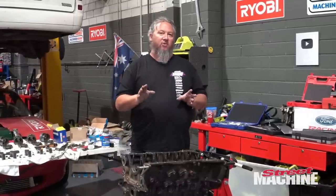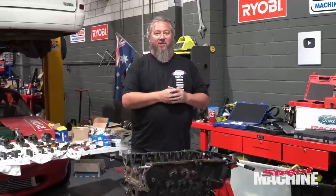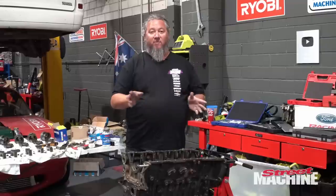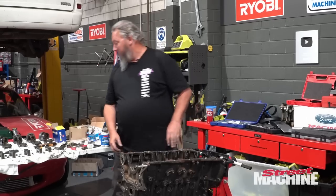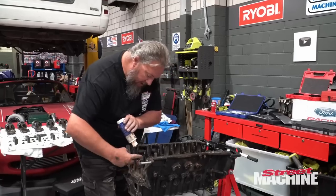I would prefer a little bit loose rather than too tight. Too tight, you'll burn up the oil and your bearings and your engine pretty fast. So I've gone with a little bit more extra clearance, being that this is going to be for a race motor with a lot of boost. We'll probably run a slightly thicker oil, like a race oil, but yeah, that's the way we're going to go. So I'll start by lubing things up. Oh yeah.